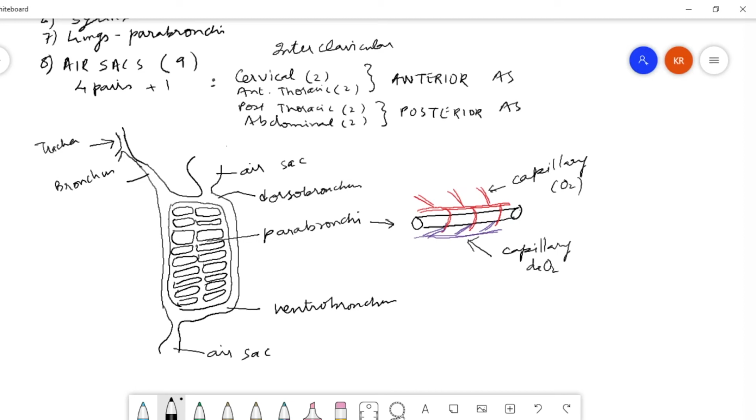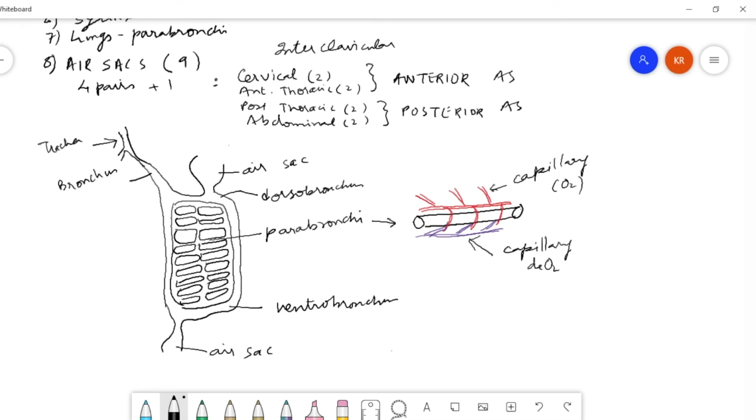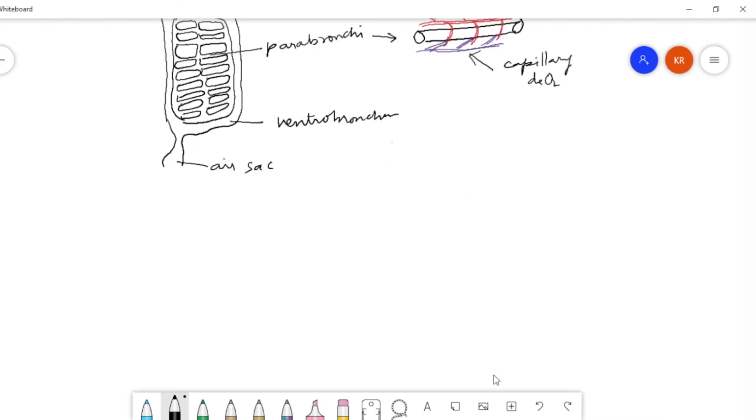What we're trying to explain over here is that we have a set of tubes which we call parabronchi, and surrounding the tubes are capillaries, just like we have in an alveolus. That is how all the capillaries will look. Now, the air coming from the trachea is going to go through these parabronchi and then move over to the air sacs and come back. So we will try to understand this part. Let us show this in a slightly different manner, representatively, to understand how this takes place.